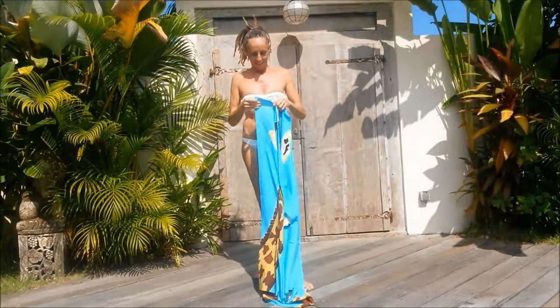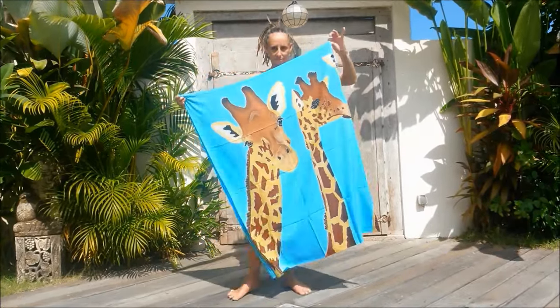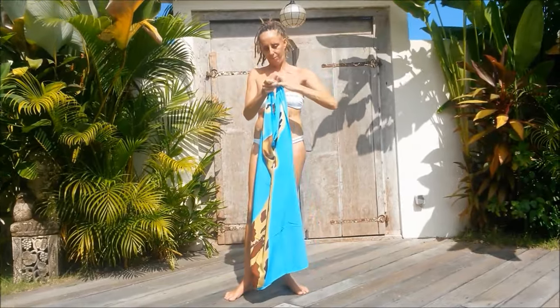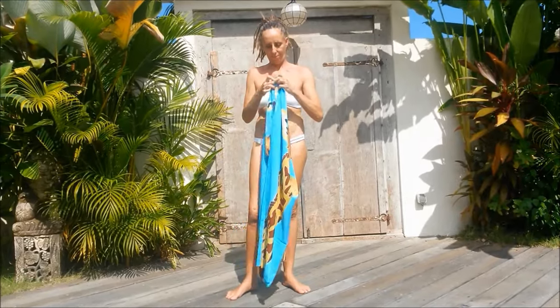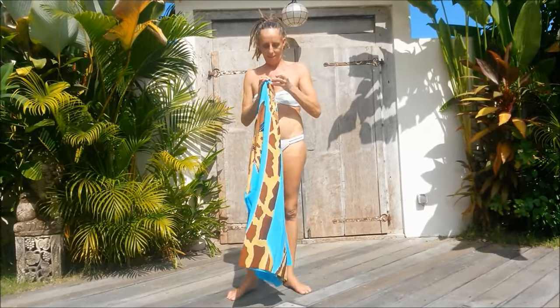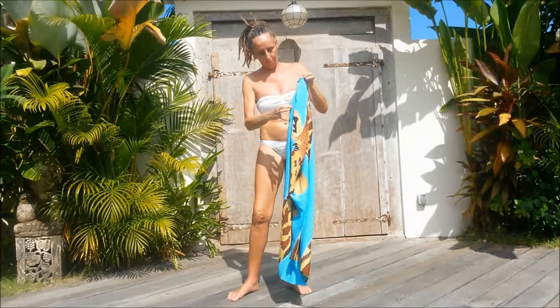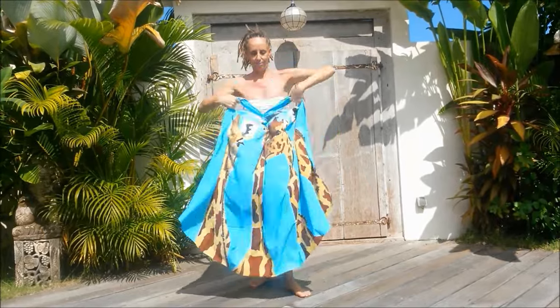Without putting it on, fold the sarong in the length. Join the ends and tie it up. Open the sarong and put it on as a vest.